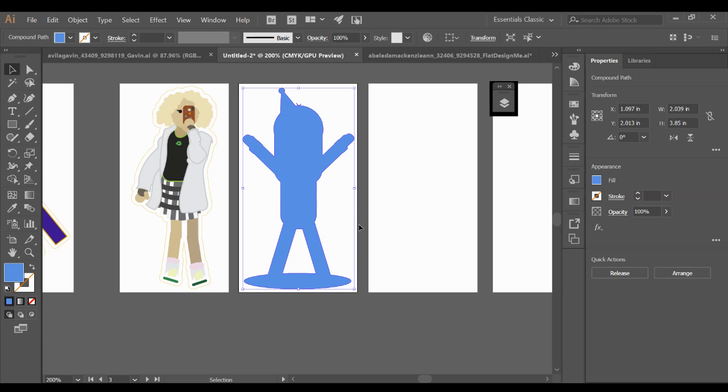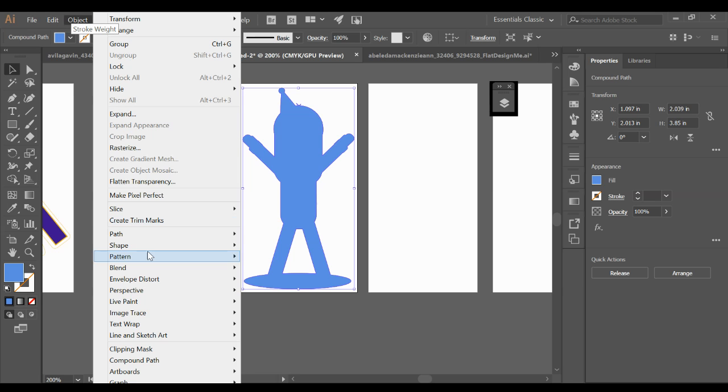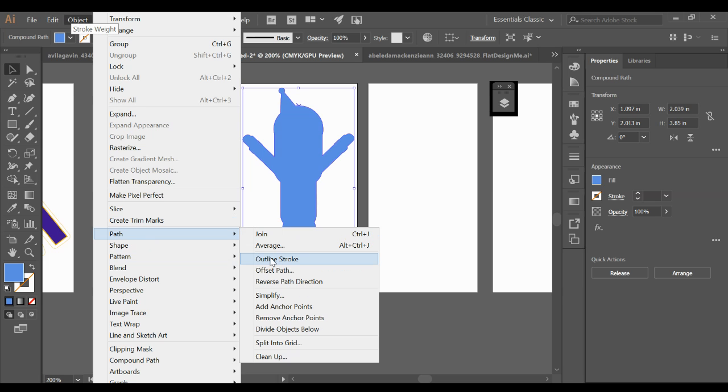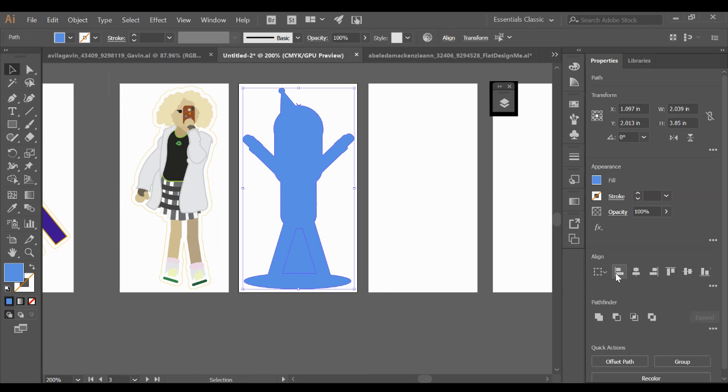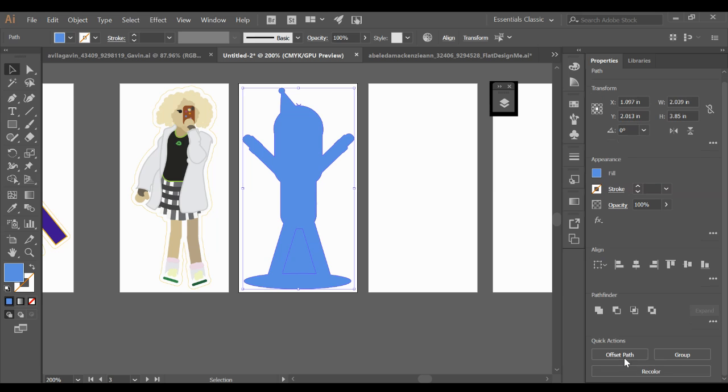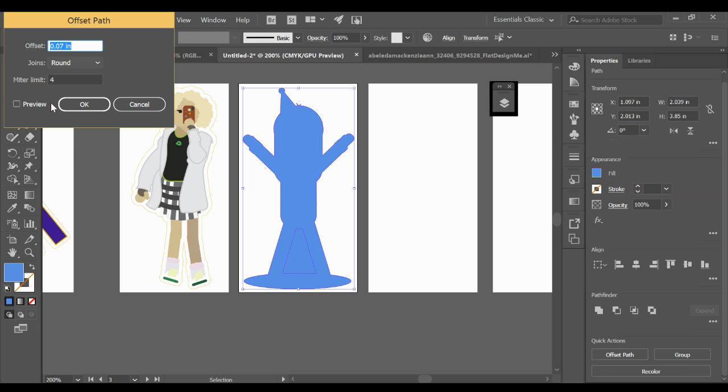All right, and then now I'm going to click on that. I'm going to leave that solid. I'm going to go to Object, Path, and actually, let me release. There we go. I'm going to choose this quick action that's down here called Offset Path.